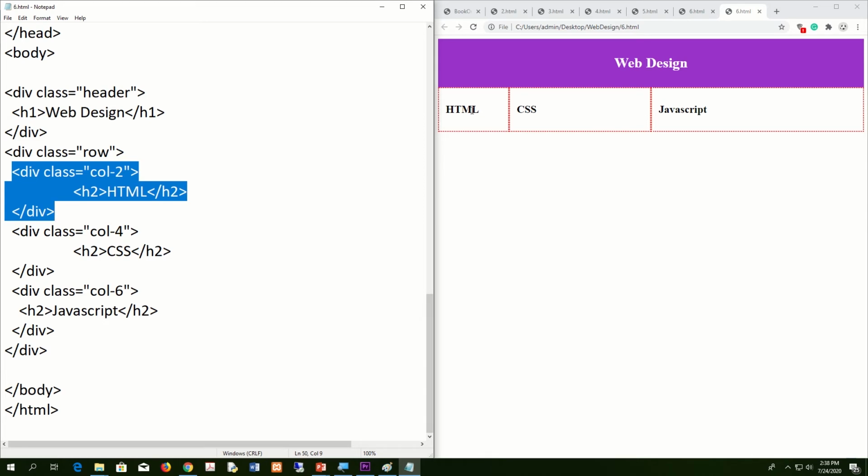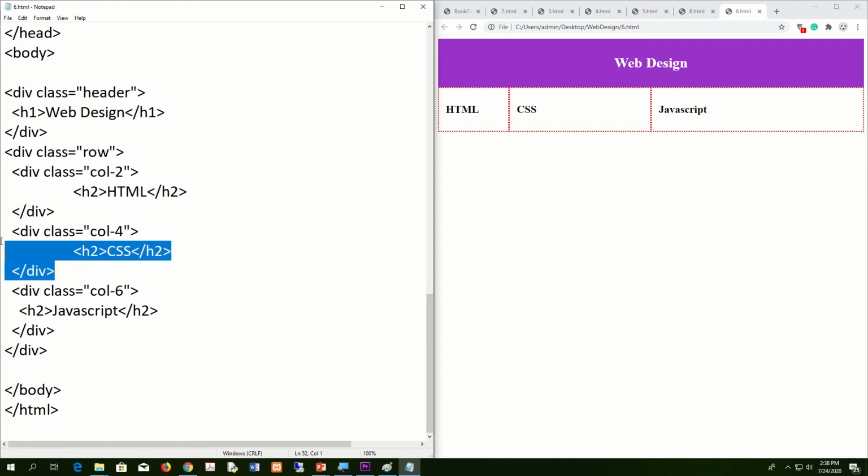Column number 2 means the width is 8.33% multiplied by 2. Then here I add column number 4, that is 8.33 multiplied by 4. Then 2 plus 4 means 6.